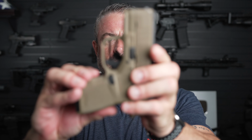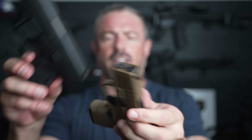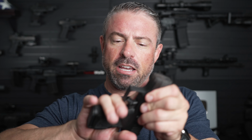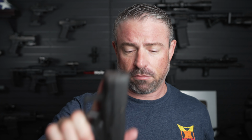So just to compare it to the Hellcat, very similar, but again, the undercut is a big difference. It's almost like half a finger more room. Again, very similar size and specs, but you do get a little bit more room on the grip to fit your fingers with the GX4 from what I'm seeing. Or it's very close to the 365.